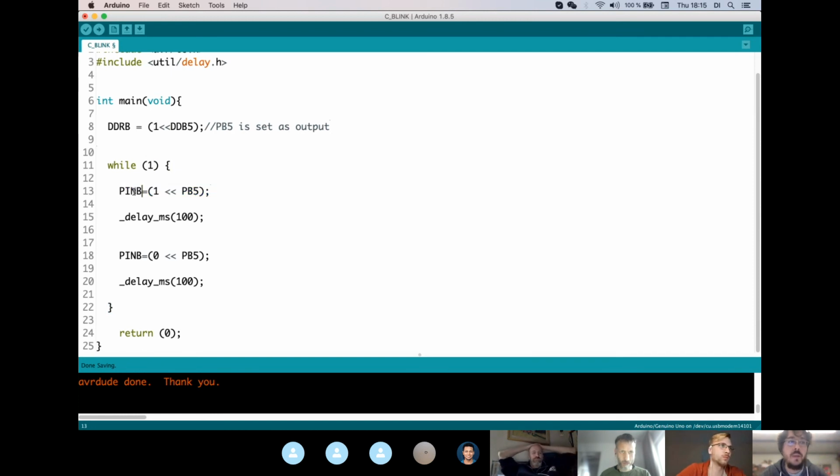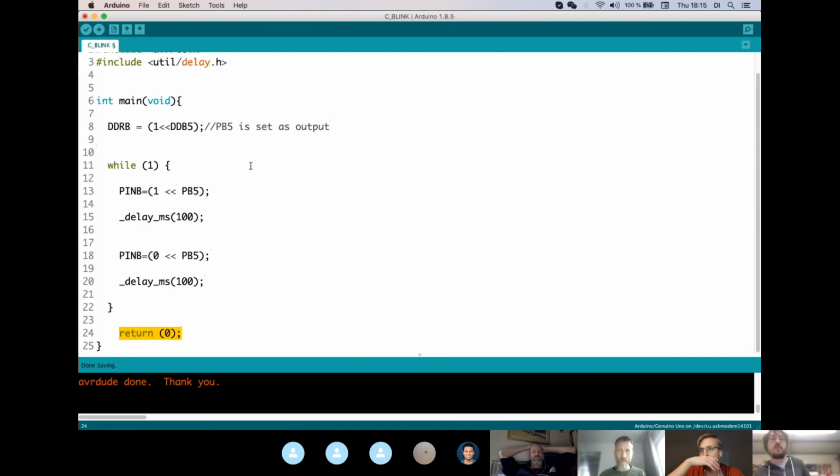PORTB is the output register, and in this case, we just want to set PB5 as 1. Then we wait 100 milliseconds, and then we set PB5 to 0. Then we wait another 100 milliseconds, and we never reach the end because this while is forever.